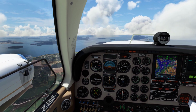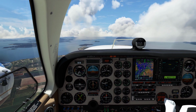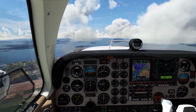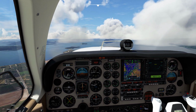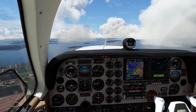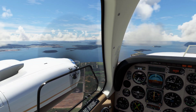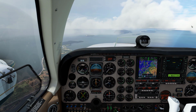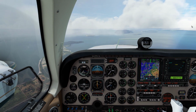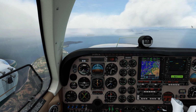Flying over Simish Bay right now. This is Simish Point right out here. And I don't know why I'm pulling back on the yoke, but I was. We'll descend to, let's go to about 1100.